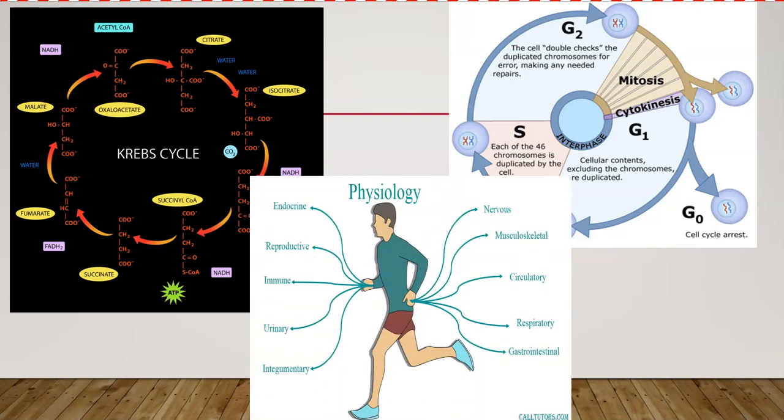The last picture you'll find on the slide is all physiology from a systems perspective. So remember, physiological processes can include energy, chemicals, and so forth. We have these processes that occur in the endocrine system, the reproductive system, the nervous system, the musculoskeletal system, circulatory, respiratory, and so forth. Every one of these anatomical systems has physiological processes that occur within them. So physiology represents processes, chemical and otherwise, all the way down from cellular all the way up to the organism itself being us and everything in between.